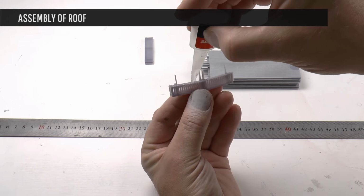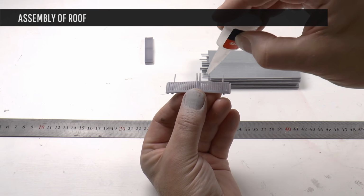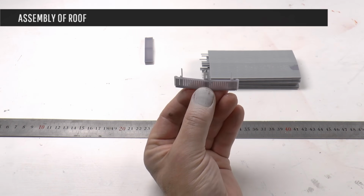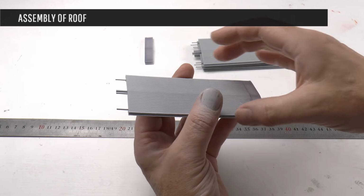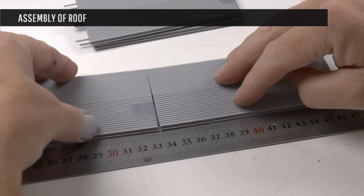The roof is also built from segments. There is an end piece for left and right for the roof, and then there is a mid section, and they are all the same, so you can build as long or short roof as you like.